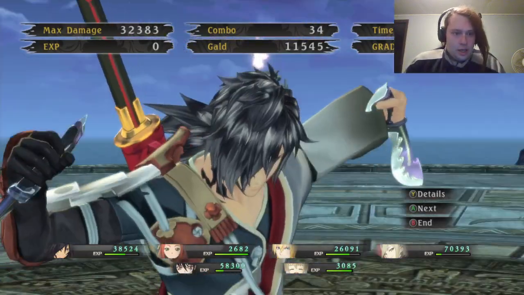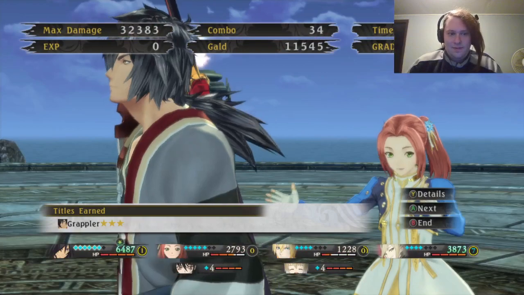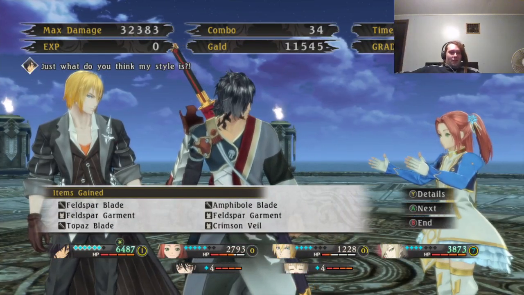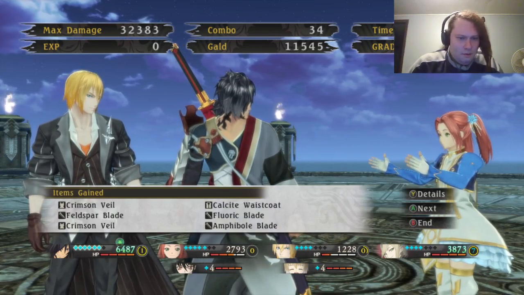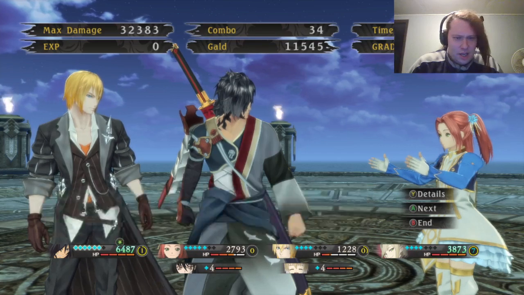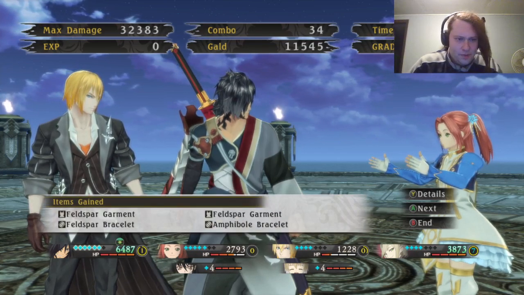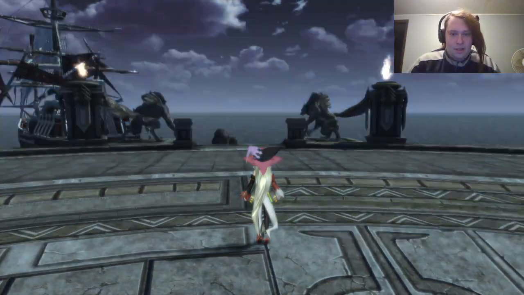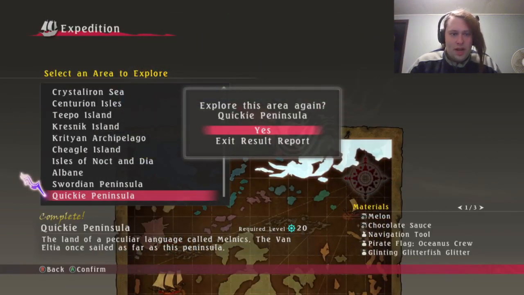Yes! This is the Ranjitsu style! I wish we got more experience, though. Now. So then here to grappler. Here hey, grappler! Feldspar! Feldspar. I don't know if that's Feldspar. Calcite. Feldspar. Ooh, yes. We're gonna get that Feldspar rot layer soon enough. Hey, nice, another one of those. Why do you guys keep losing?